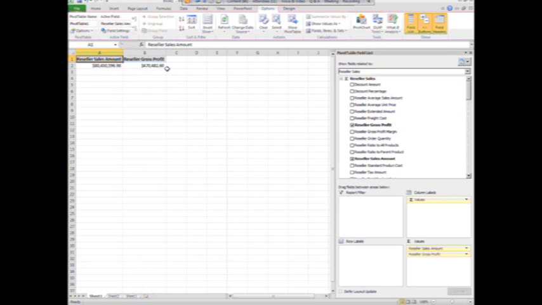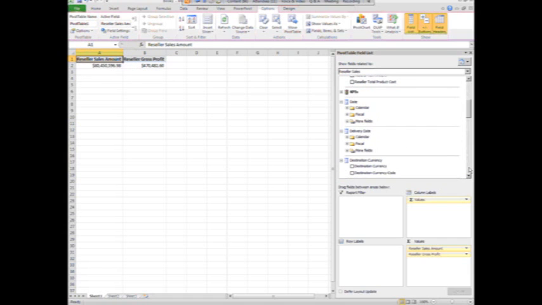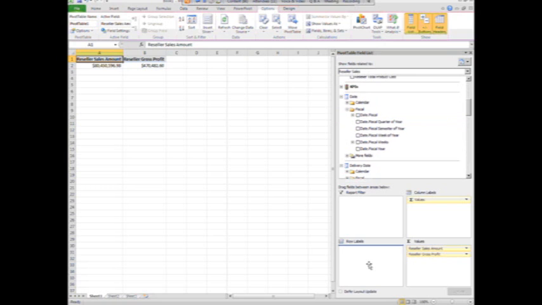And then I'll scroll down and look at some of the dimensions. I'll scroll down to date, and I'll expand the fiscal definition, and I see the date.fiscal hierarchy. Again, they really need to name it something like tree or hierarchy to make it obvious what it is. I'll take that one and put it into the row area. I'm not going to click the checkbox. I can simply click on date.fiscal and then drag it down to the bottom of this pivot table field list where it says row labels, down in the row label quadrant. If I let go of the mouse, now I get the breakout of years and half years and quarters and months.